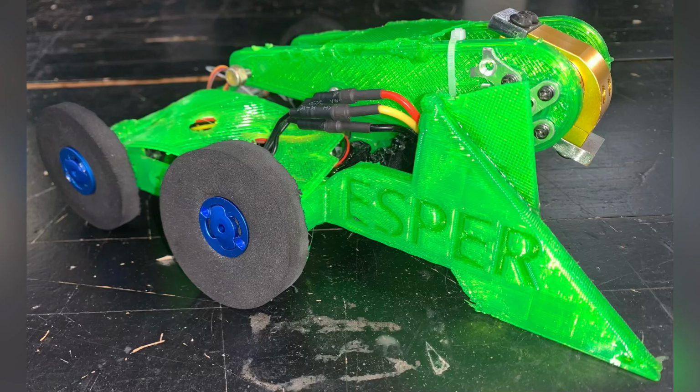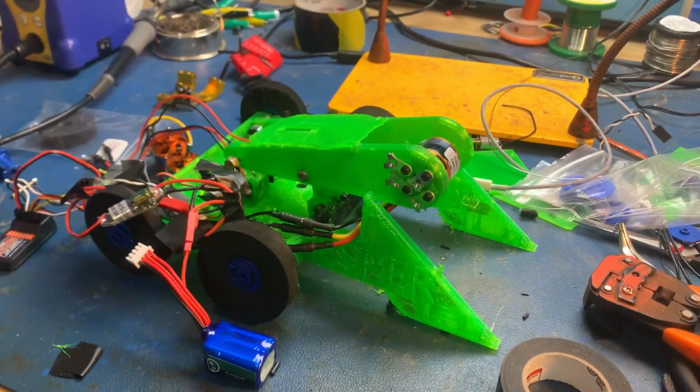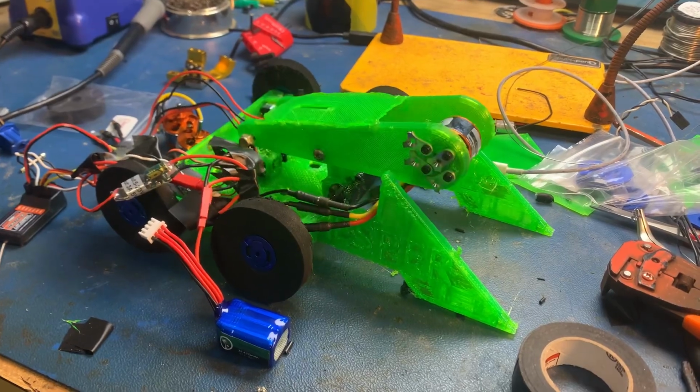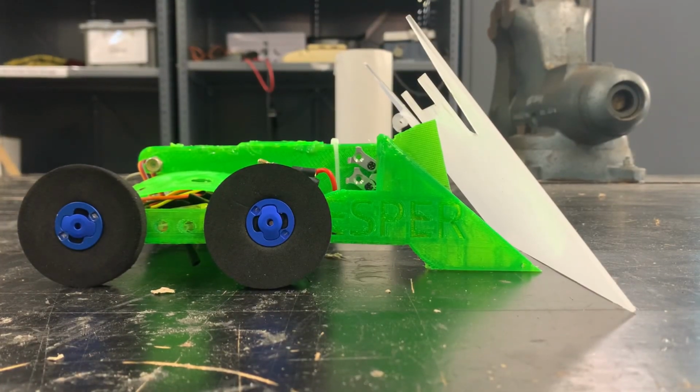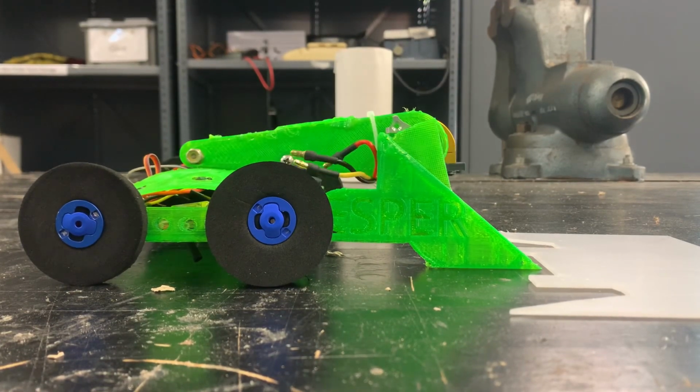This would be a double elimination tournament for Antweights, held by Makerspace Connecticut, and I'll be entering my brand new 1 pound bot named Esper. Esper is a four-wheel drive vertical spinner, but what makes it unique is that its spinning weapon is on a four-bar mechanism that allows it to move its weapons in ways other verts can't. Specifically, Esper can use the four-bar to punch its opponent with the spinner, similar to bots like Tantra from BattleBots.